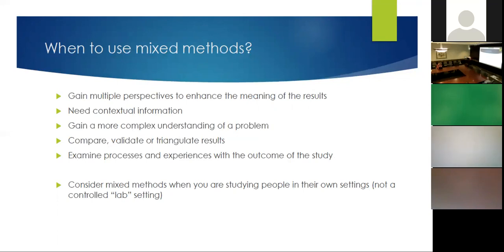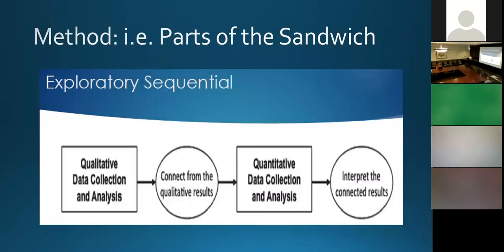It also can help to triangulate results. Sometimes you get results from your clinical trial that you're not quite sure, are they real or not? And if you have another data source, for example, a qualitative data source, it can really help you feel secure that the interesting findings that you're seeing aren't just a result of some spurious random thing happening, but actually are real. And what's really been helpful for me is I do a lot of pragmatic clinical trials, and mixed methods are extremely helpful when you're studying people in their own settings as opposed to a very controlled lab environment. Again, this is from Megan's talk.